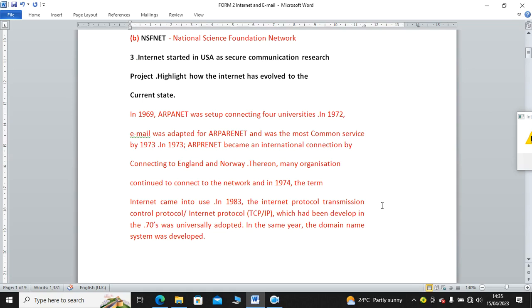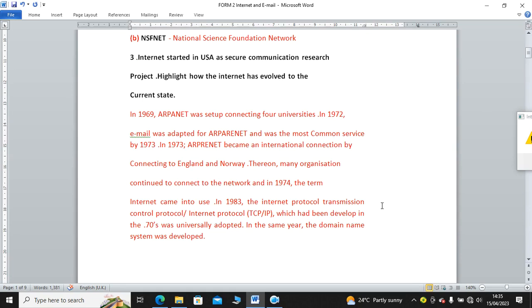In 1973, the ARPANET became an international connection by connecting to England and Norway. Thereon, many organizations continued to connect to the network, and in 1974, the term internet came into use.